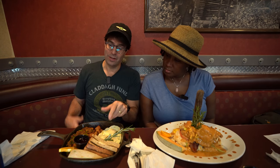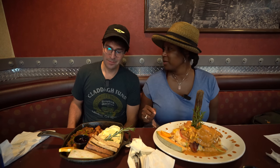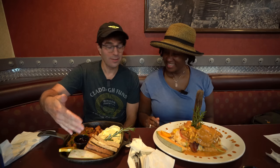Exactly. Right? And then I got some wheat toast. You can get flour tortilla with it. I opted for the wheat toast. I mean, this is a huge dish, too. And look at that, that is awesome. That homemade jam. That looks amazing. That's homemade jam for the toast, right, with all that butter. Exactly. And that's some nice fresh fruit for you if you want to stay healthy.